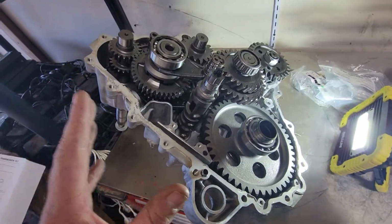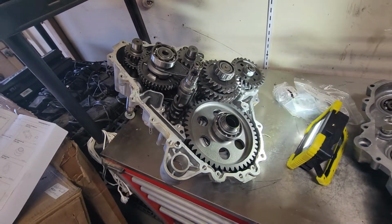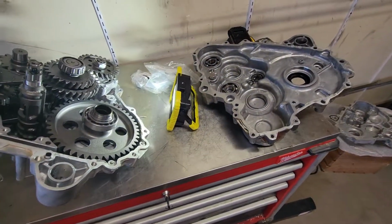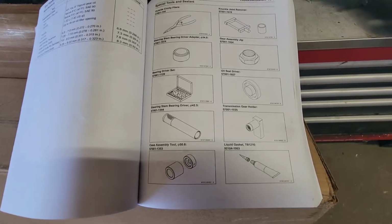A guy asked a question about these KRXs popping out of gear, and so that's what this video is going to be about. But first I want to show you a couple things. If you're going to work on this transmission, there are some specialty tools you need. This is the KRX service manual here, and these are some of the specialty tools you need.